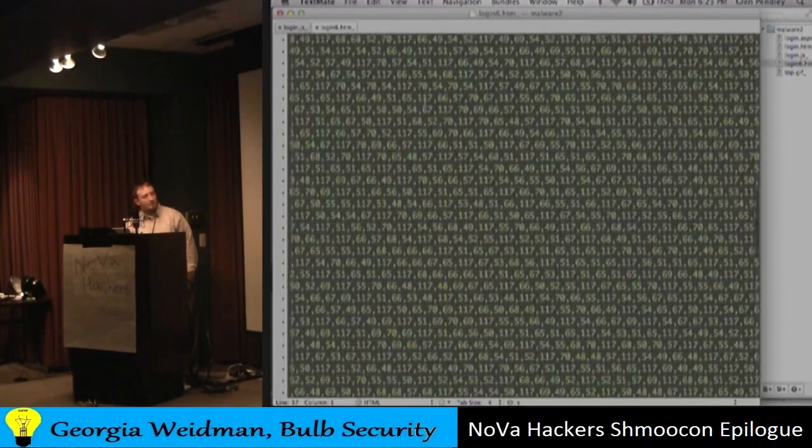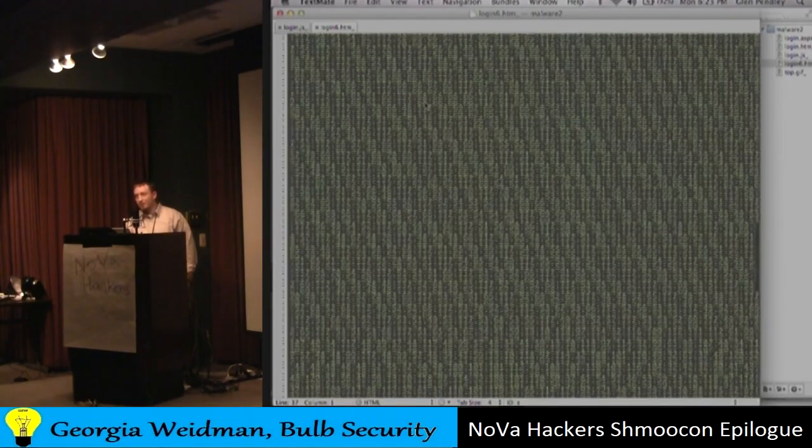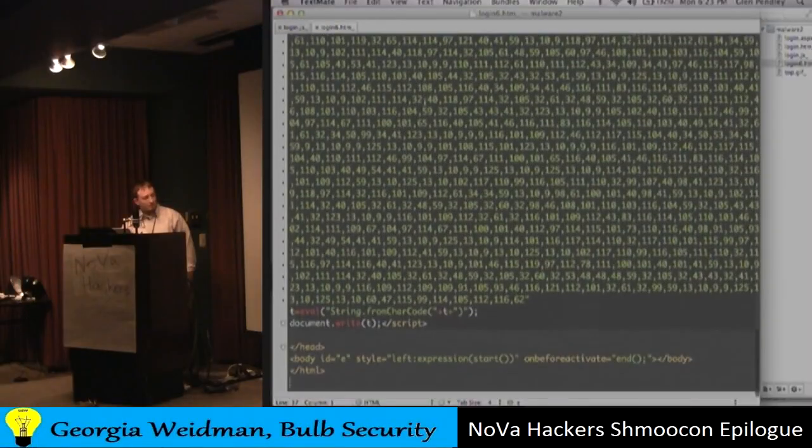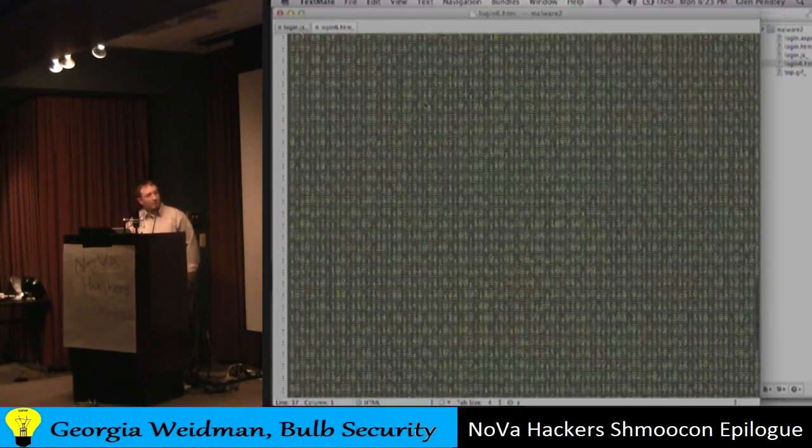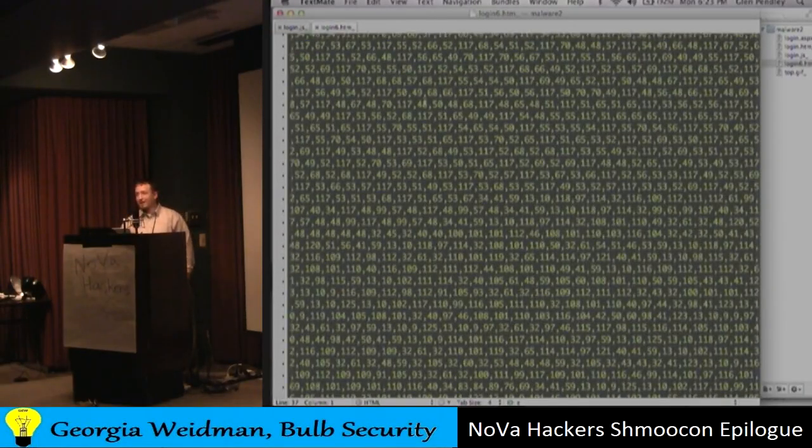Tell you now, this isn't typical JavaScript that you'll see in a web page. A whole lot of numbers. So before we deobfuscate this content and start looking at some more stuff, this is really where I want to talk about the whole concept of normalization. It's a pretty common term. Everybody's had some sort of familiarization with the term normalization.